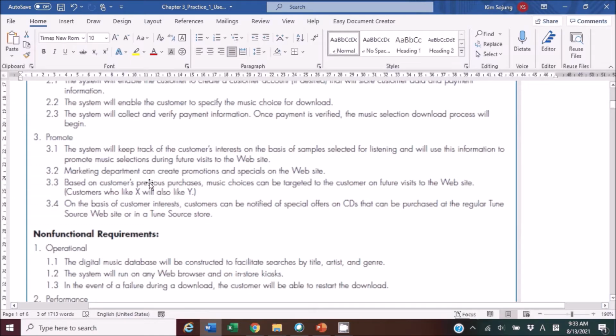Based on the customer's previous purchases, music choices can be targeted to the customers on future visits to the website. Last one: on the basis of customer interest, customers can be notified of special offers and CDs that can be purchased at the regular TuneSource website and or in a TuneSource store. So nowadays, it should be MP3 or something like that, right?